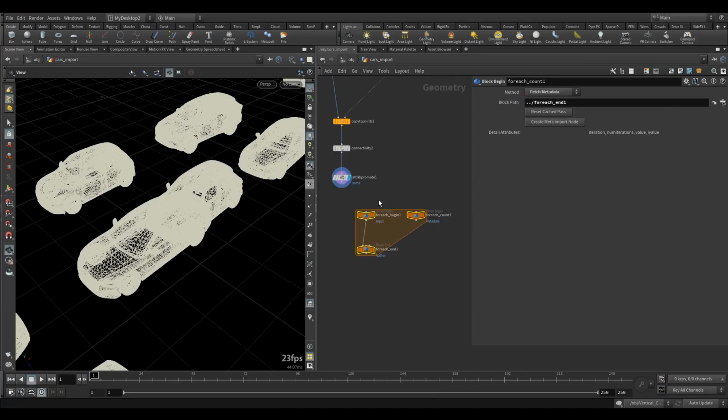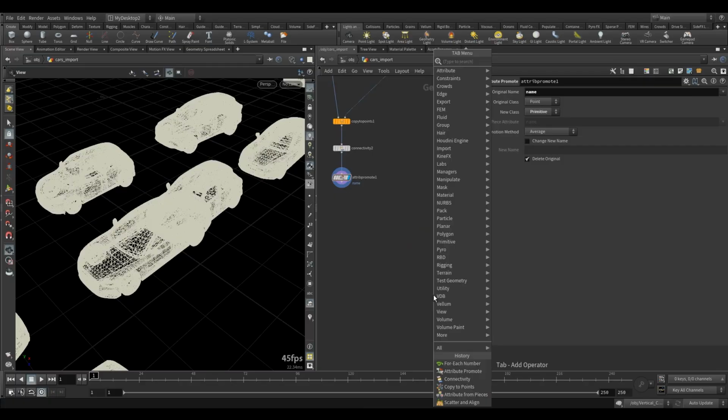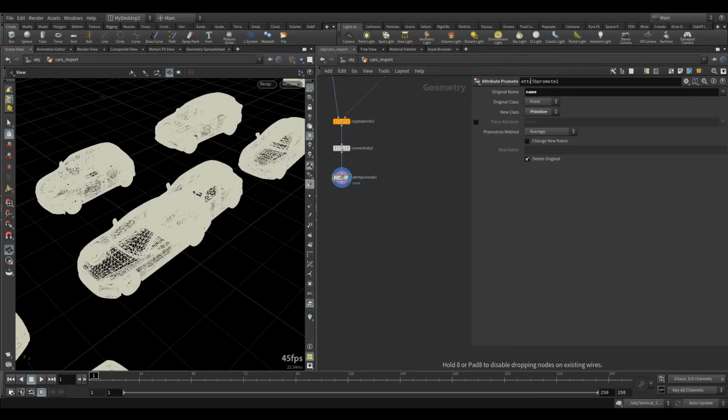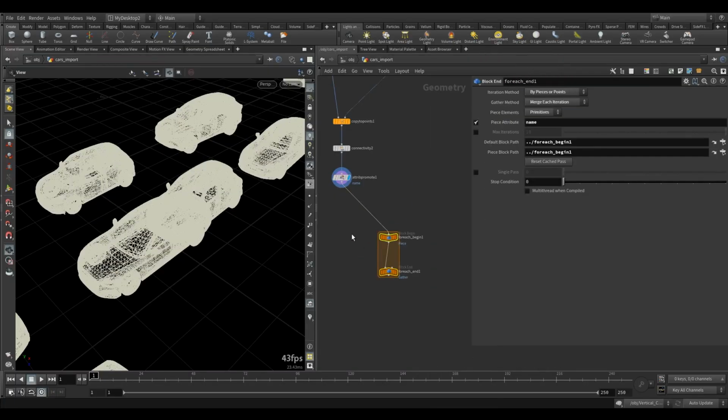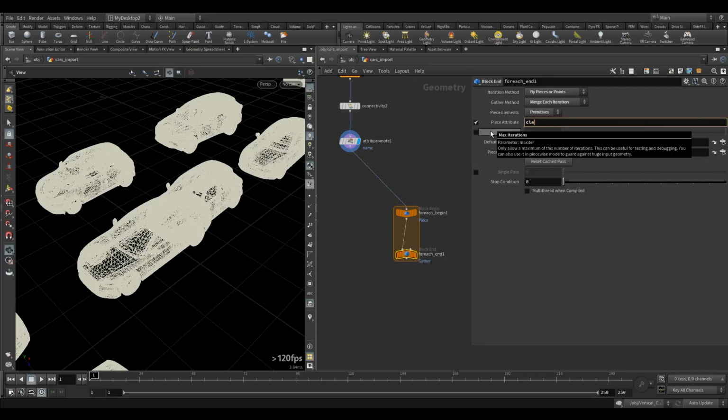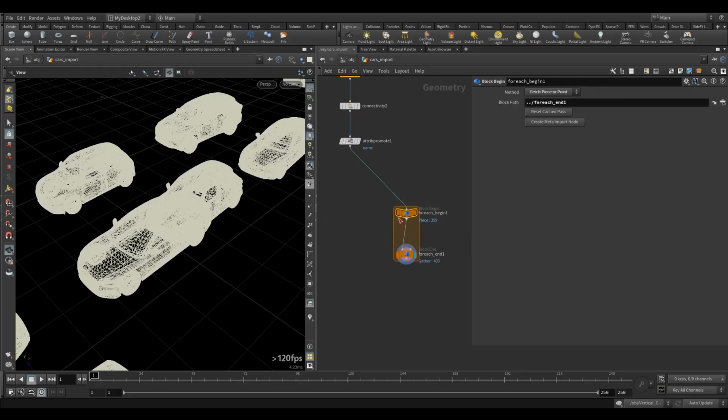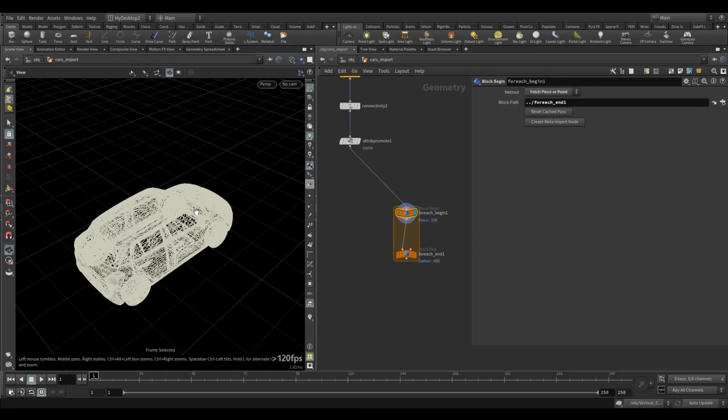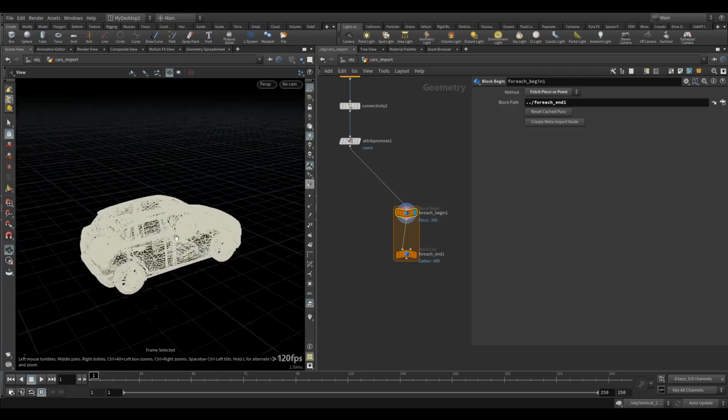For what did I do there? Not that one, sorry. For each named primitive, drop that, connect this in. I've come out to the side here because I'm going to have two streams coming a bit later. Okay, and the primitive is going to be that class attribute. Okay, there we go. So let's visualize that. Well, go to the first one, spacebar and F to find it. There we go. We got one of the cars there.